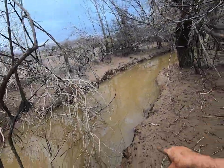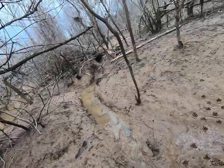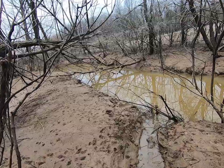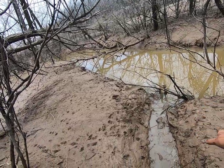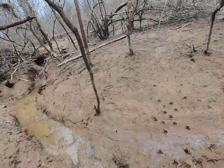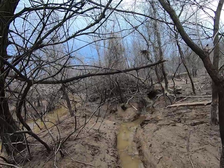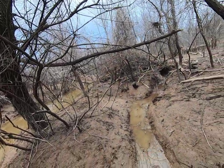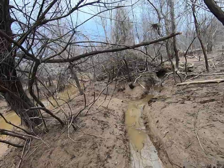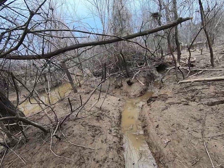All right guys, this mud's wearing me out — muddy everywhere trying to crawl up and down around here. So we got these three sets on the edge of this ditch now guys. Let me back up here and turn around and show you this one right here — the 330. I just went and done it the way I always have: shoved a couple of sticks through the springs, secured it there. Those sticks are going to help camouflage it in. That's the only traps I brought with me was those three. Tomorrow I'm definitely going to bring snares back with me and may even put a snare in every one of these holes.